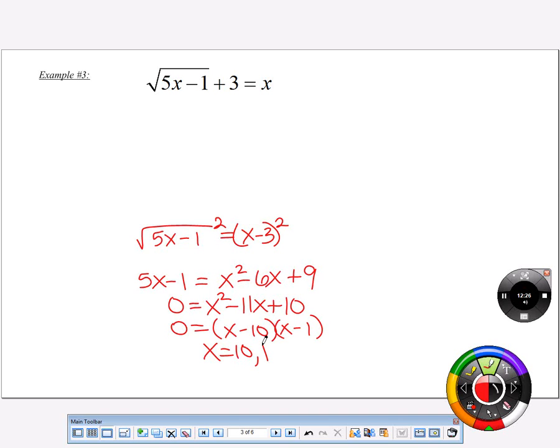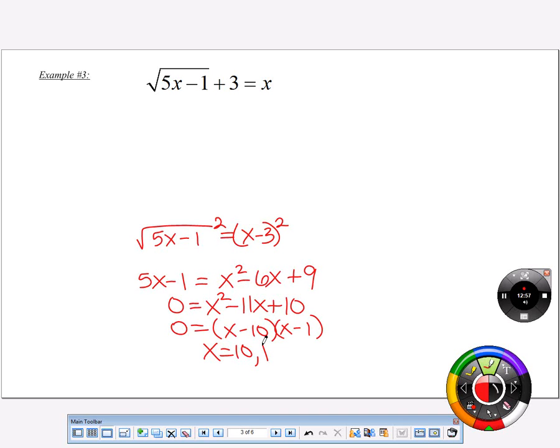Okay. Should I check them? No. Did I raise both sides of this problem to an even power? So let me ask again. Should I check them? Yes. Okay, I should. Especially when there's a variable on the other side. Remember when we solved absolute value equations and we were reviewing Algebra 1 stuff? Even then, when there were variables on both sides, there was this kind of unknown because you didn't know what number was over there, that you don't really know what happened.